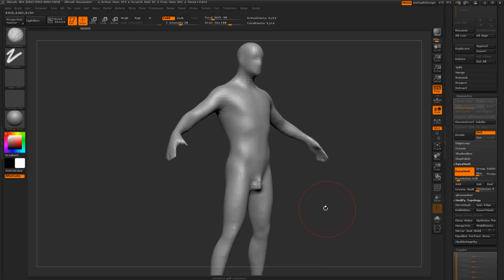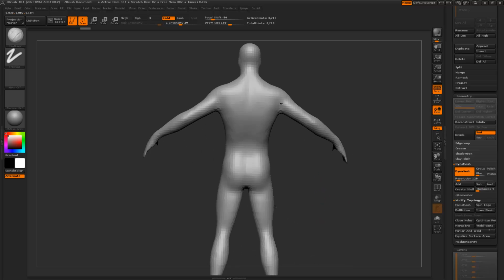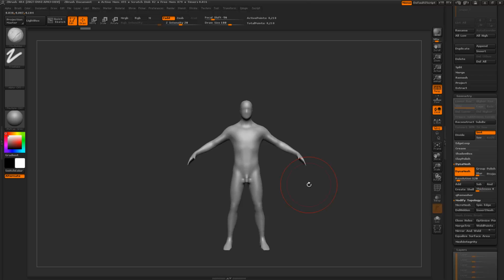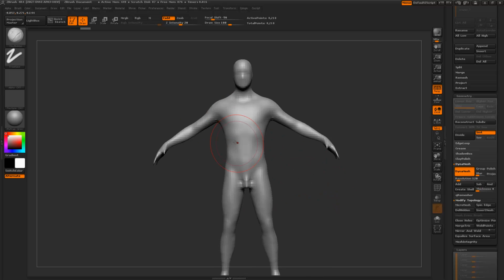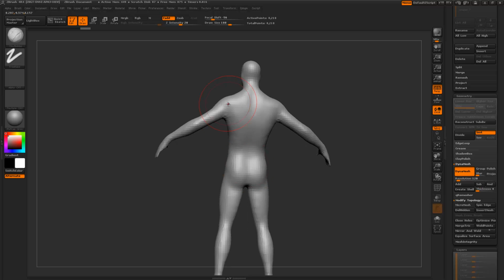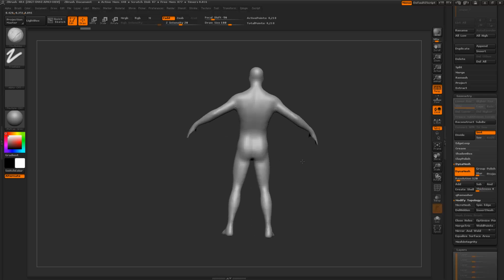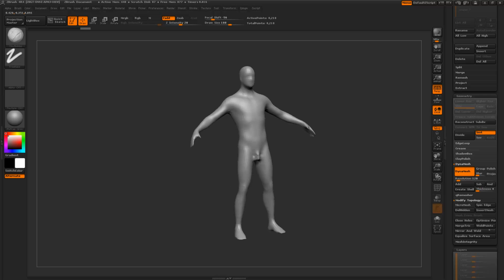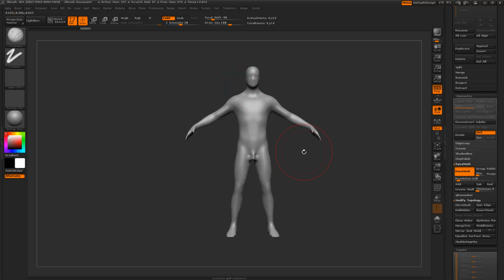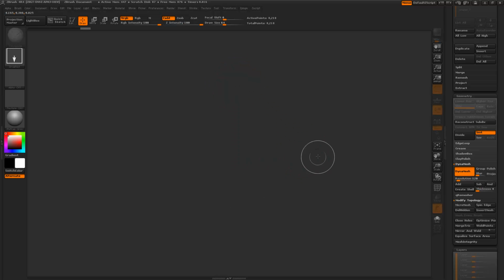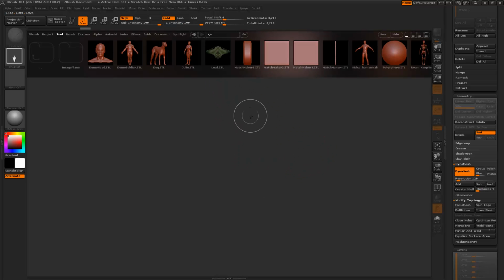Don't be afraid of using what ZBrush supplies you. It may feel like a very cheap way, and it is a bit of a cheap way, and you're probably not going to learn anatomy as fast by using this method, just because it's giving you everything that's here. I mean, you still have to define the muscle groups, I guess, but it's a bit of a cheating method. But in terms of speed and designing stuff, very cool for fun projects. I'd use that for just messing around and stuff.